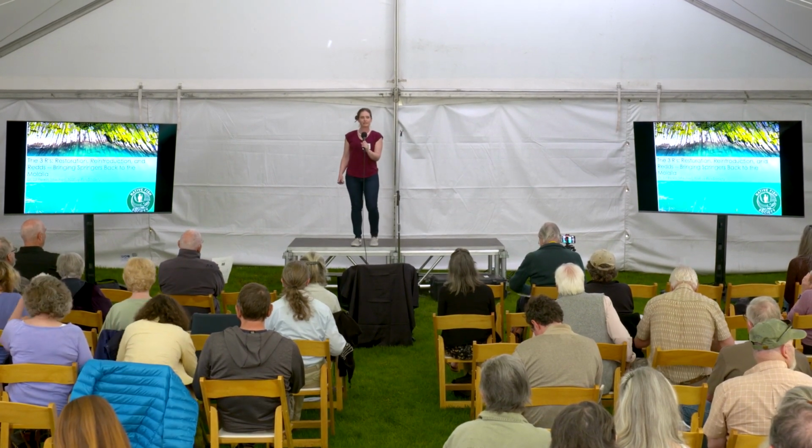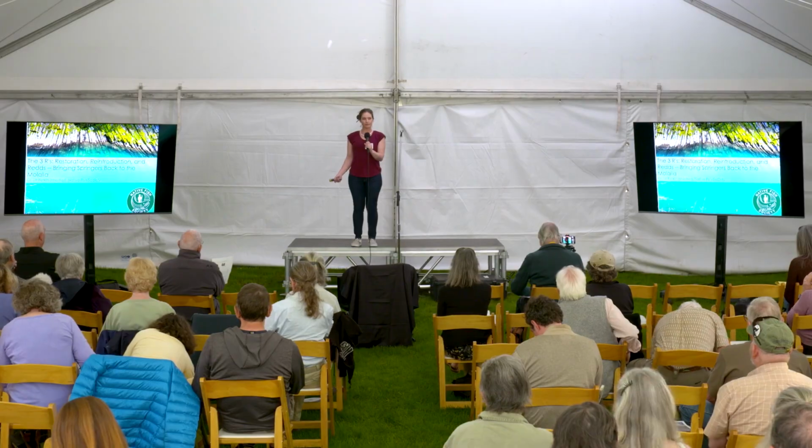I'm lucky enough that I grew up in the Molalla River watershed. This is my home waters that I'm going to be talking about. I grew up on a small cattle farm outside of Canby. What's really unique and special about the Molalla River in particular is that it is a free-flowing tributary of the Willamette. It's the only major east side tributary of the Willamette that's free-flowing, so it doesn't have any dams. And so this makes it a really promising river for a wild fish river.